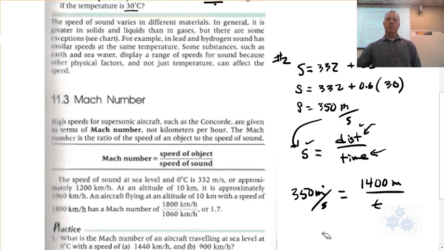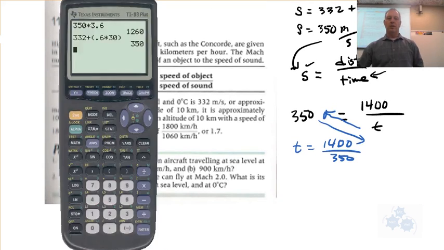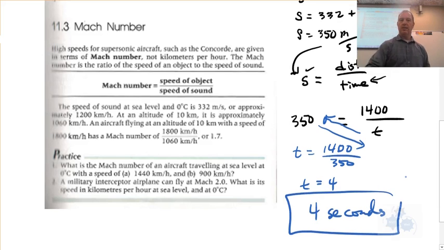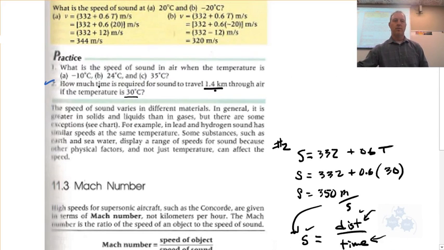Okay. So now we don't have to worry about the units. So let's just get them out of the way and make this simple little equation. I cross multiply and I divide. And so I end up with T equals 1,400 divided by 350. And this time is going to be in what units? That's right, because we have meters and the speed was in seconds. So 1,400 divided by 350 is 4. So the time is 4, and that's 4 seconds. So does that line up with what you guys had there for number 2? Yeah? Okay, 4 seconds.